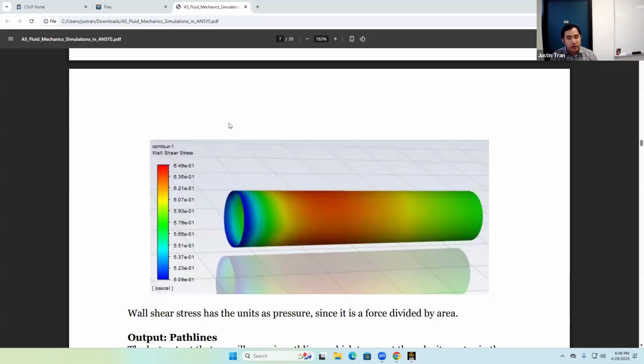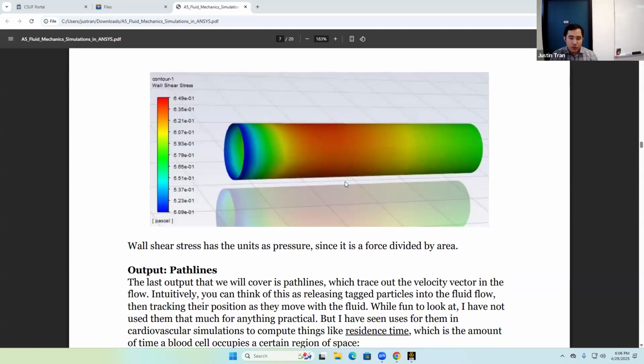Okay, and so you can show that within ANSYS itself as well. So you can quantify that and display that within. And so sometimes this is very relevant. Wall shear stress has a lot of research applications. Typically for the work that I do, I look at wall shear stress a lot. And so, depending on your application, this could be something that you're really interested in.